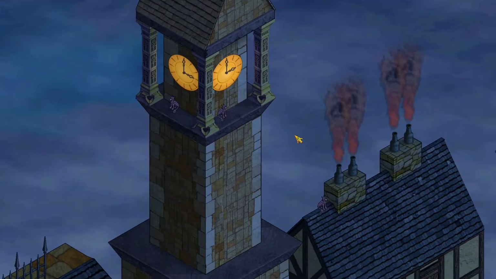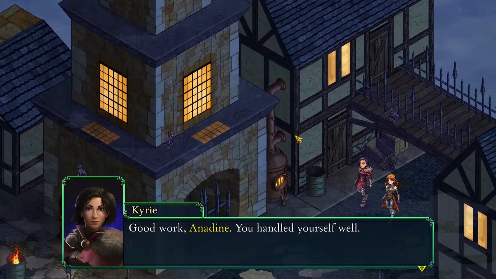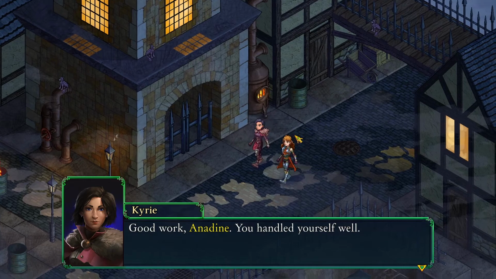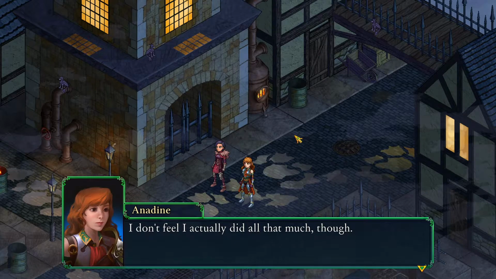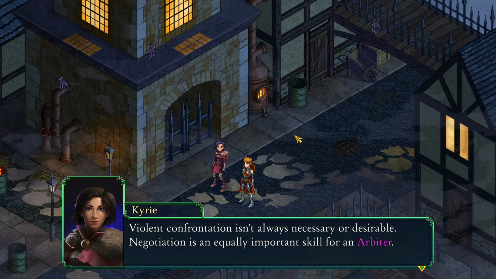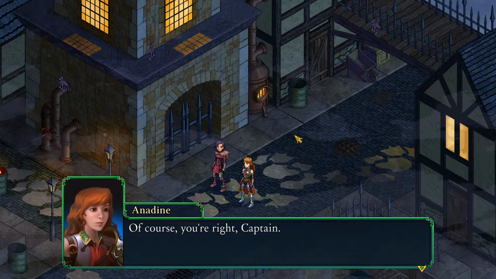Definitely dealing with some magic and 7 immortals. Good work, Anodyne. You handled yourself well. Thanks, Captain. I don't feel I actually did all that much, though. Violent confrontation isn't always necessary or desirable. Negotiation is an equally important skill for an Arbiter. Of course you're right, Captain.